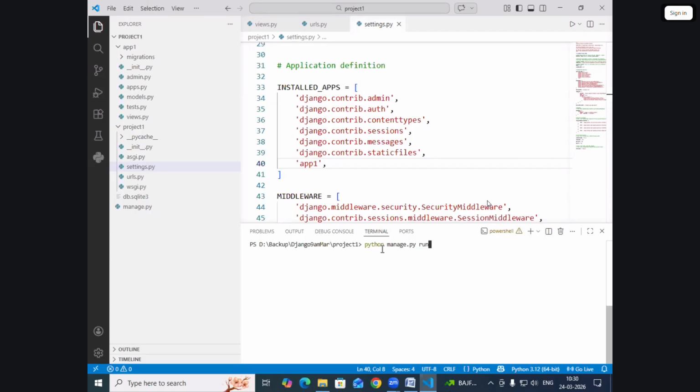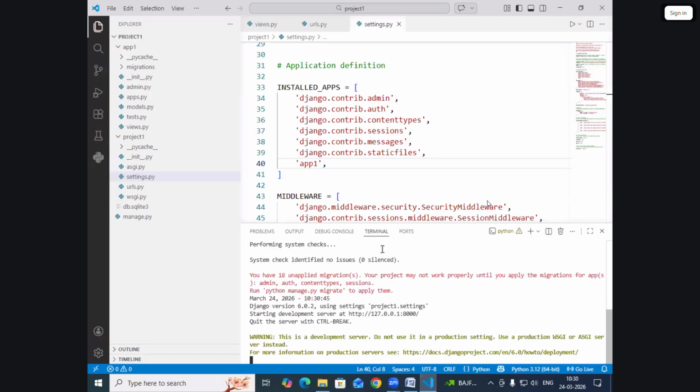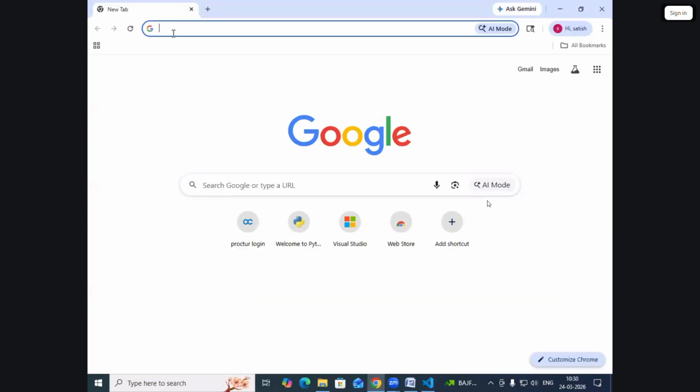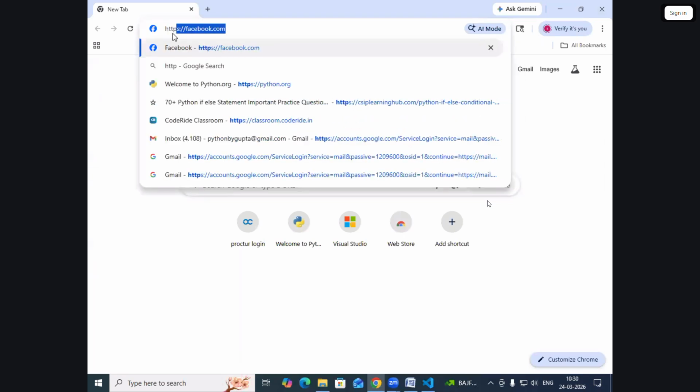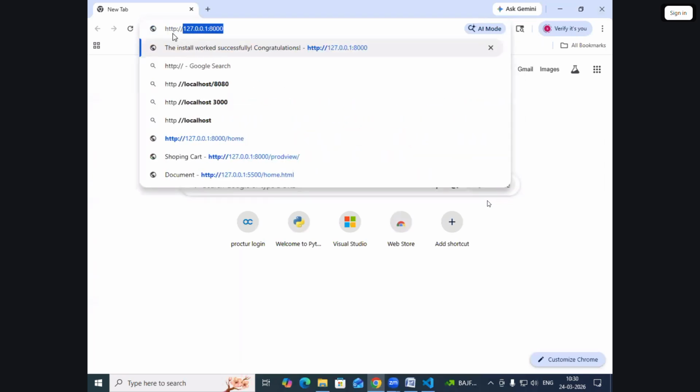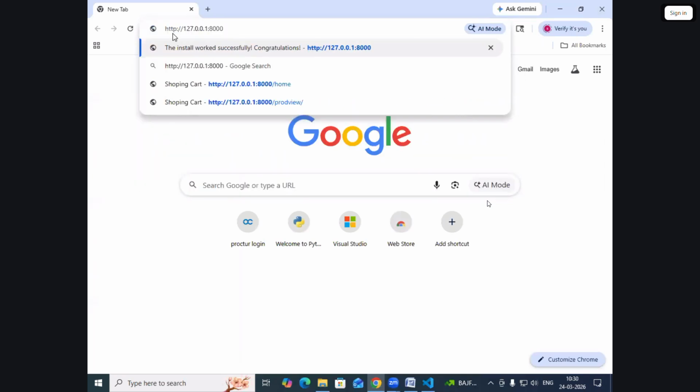Now, after installing the application, run the server: python manage.py runserver. Very good. Then open the browser. Now tell me, http localhost 127.0.0.1 colon 8000 slash. What is your view name? Hello or welcome?